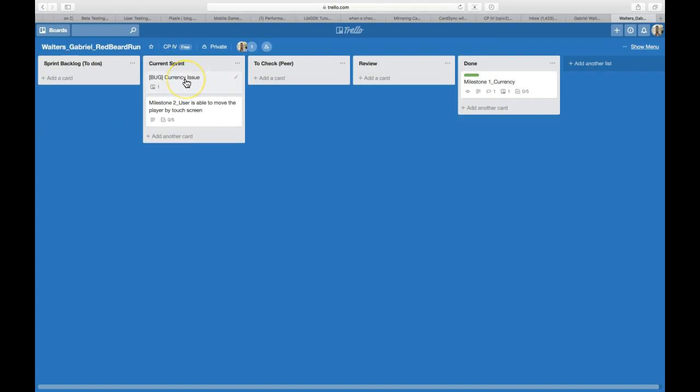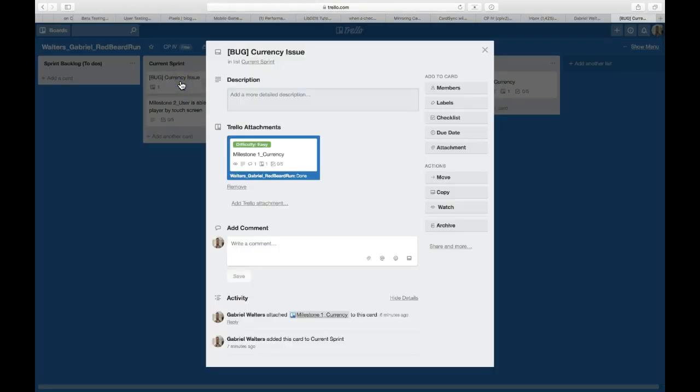So now we have that currency issue that we have to deal with. We have our milestone 2 items that we have to have. I'm just doing one just for expediency, but you are going to have more items in there. So we are working through our week. We fix that currency issue. We attach a screencast YouTube video. We can just paste a link in here showing that you have addressed that bug issue, and you could go ahead and move that to the peer review. They say it's okay, you go ahead and move that into the review for me.